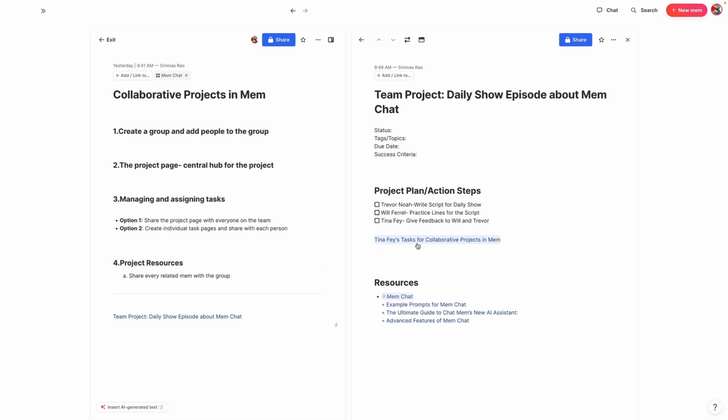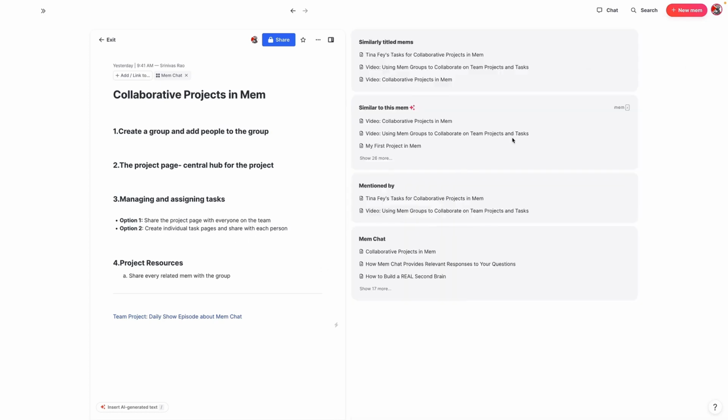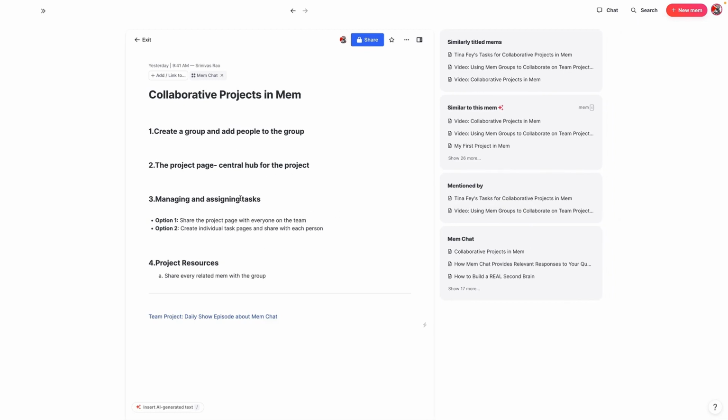Or you can set up an individual page like we did for Tina Fey, where that person then will see the tasks that are assigned to them in their Mem. Now, if you're the person managing the project, you will actually see this in your task view, which can be annoying. The upside is that when somebody completes that task, you'll actually know that it is finished because it will then disappear from your task view. So that way you don't have to keep checking on this.